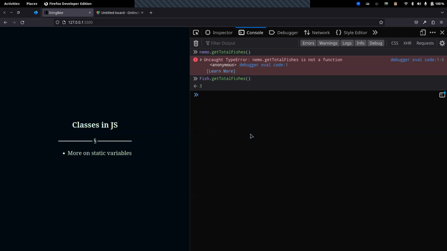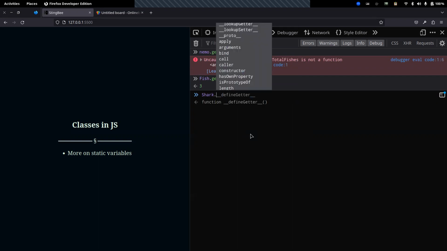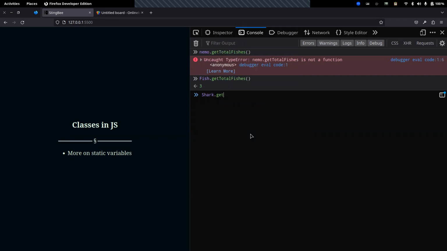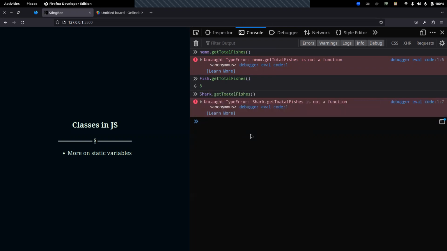But the next thing that breaks is when we try to access it from the shark object with dot get. This gives an error, but since Shark is a Fish, we should be able to get the count of total fishes from Shark as well.